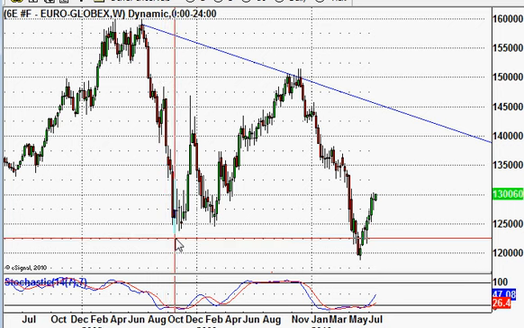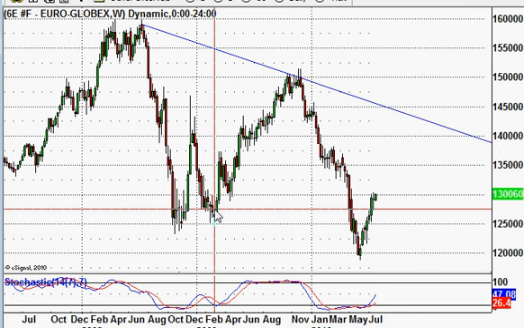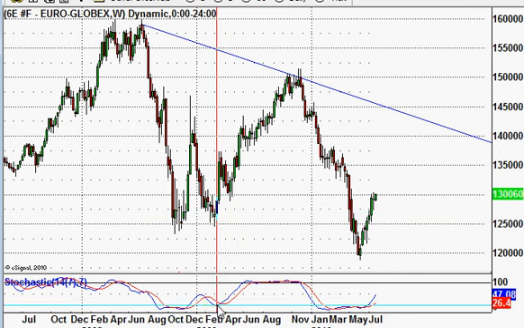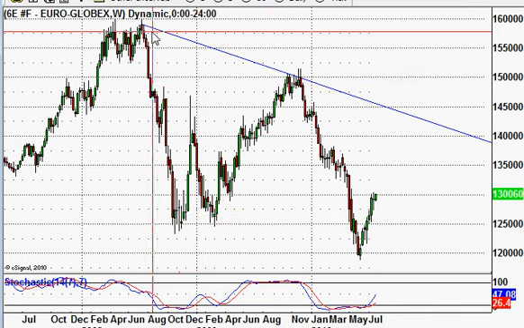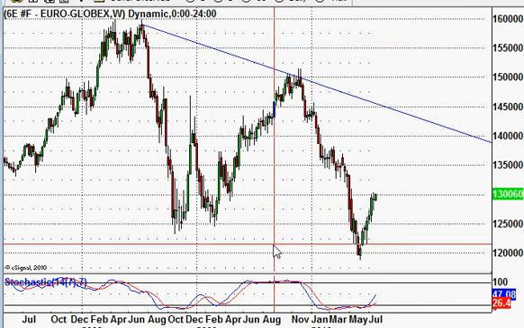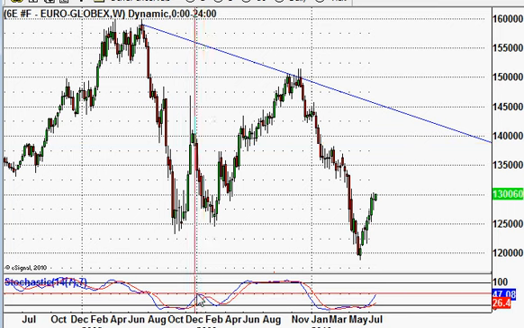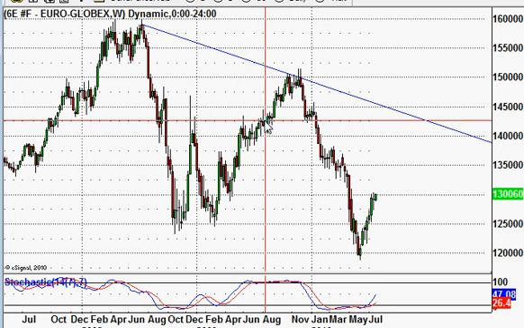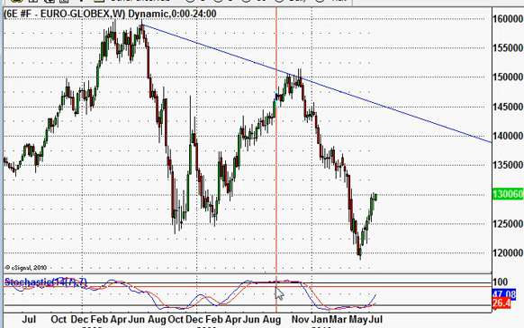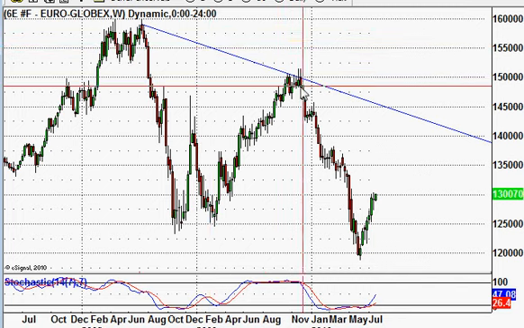For example, if you see here, you have this low and this low, they are almost identical, and the stochastic is a little bit higher, so the price goes higher, but this is not a clear divergency. This is okay, and if you see here, this high, the stochastic is here, this high, the stochastic is higher, but it's a normal flow. The problem is here.